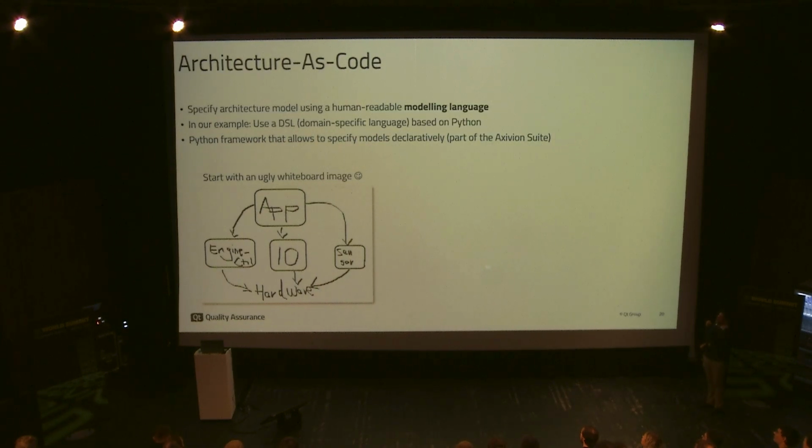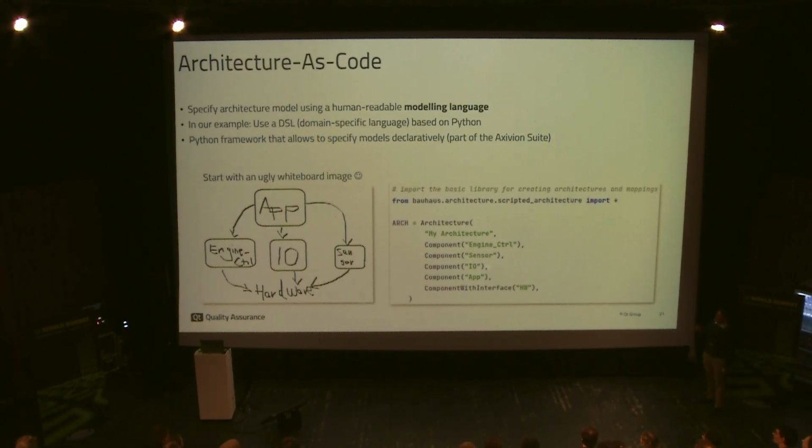So if you have this beautiful image, we can actually do something like this. You can have a Python script. So this is really an excerpt of a Python script. You have some kind of imports. If you do not know Python, it does not matter. Hopefully you can also understand it without knowing Python. You can here write something like, I want to have a new architecture. It's called Arch here. And you see here, we just write architecture, then the name of the architecture, and then the components. Yeah. So this is the first step.